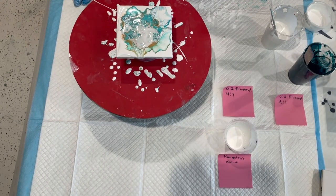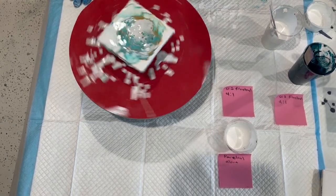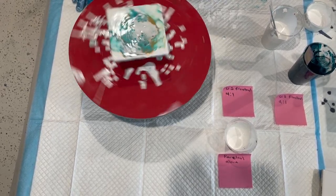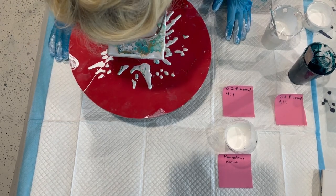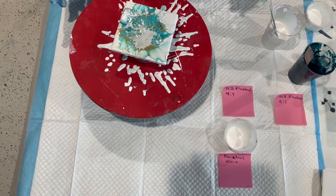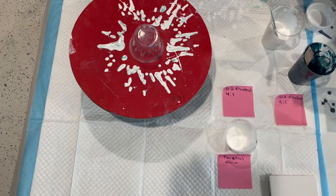I'm liking the cells already with the 9 parts Floetrol more than the 4 parts. I can see a difference. Wonky cell there. Okay, that's that one. That's the 9 parts Floetrol to 1 part paint.